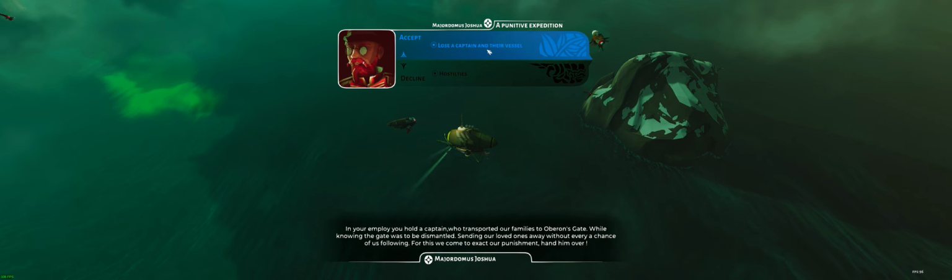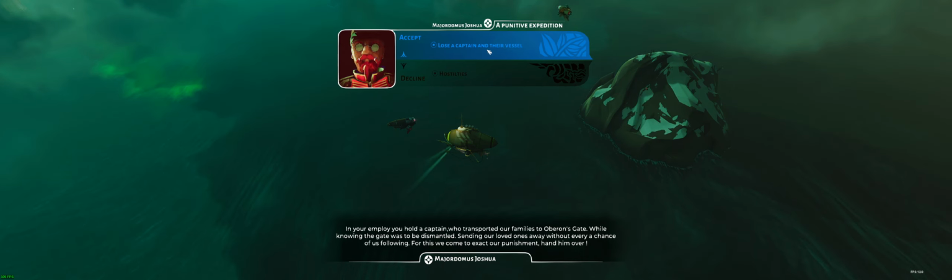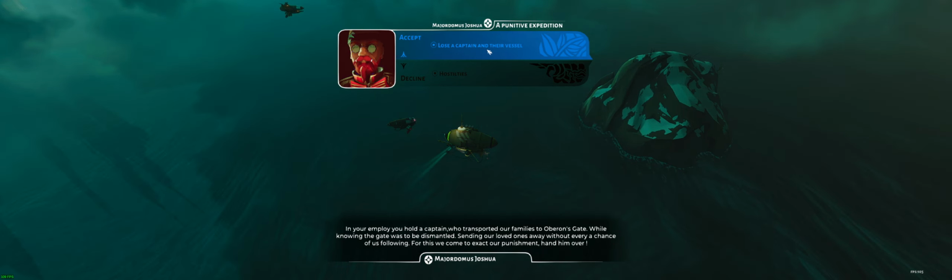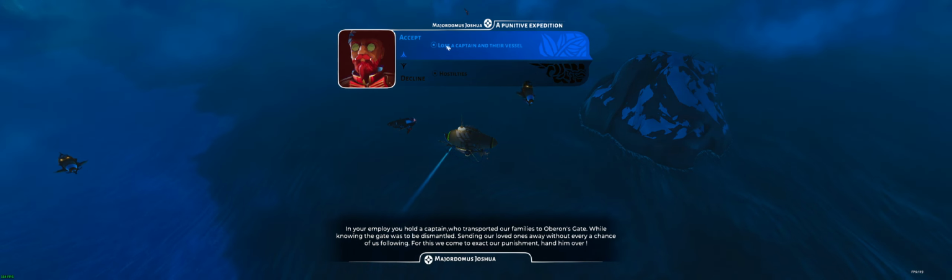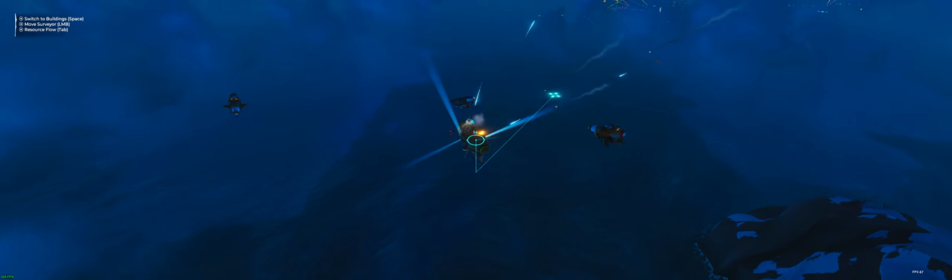While knowing the gate was to be dismantled, sending our loved ones away without any chance of us following. For this we come to exact our punishment, hand him over. I don't get it. For this we come to exact our punishment, hand him over. What is that? I don't get it. I don't want to lose a captain and a vessel. I don't want to lose my captain. Why do they have a punishment thing?